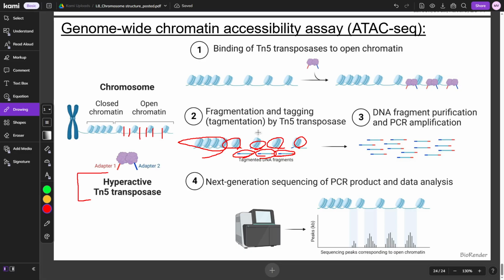Then you wash away those histones, the nucleosomes, and you continue to PCR the sections of DNA that you do have with you. Then you can next-gen sequence those DNA fragments, and you can map them to a genome of the organism and the chromosome that you just sequenced, and you can see which regions of the chromosome are actually open and able to be transcribed. That gives you an idea of maybe what kind of cell this is. Certain cell types are going to have certain genes that are active and in the euchromatin form. So you'll notice that different cells actually have different profiles.